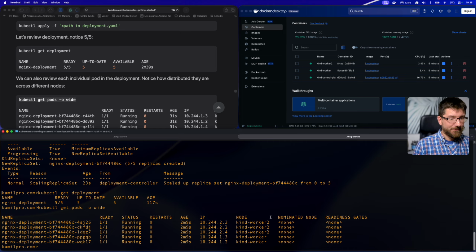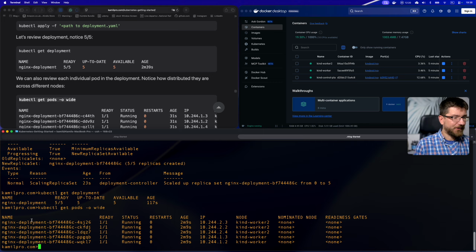And if you look there, you see we have nodes, worker 2 and worker. So it distributed those 5 replicas across 2 nodes, because I have only 2 worker nodes. That's why it happened. But again, I didn't need to do anything special. It just saw, oh, you have a label, we have it there.